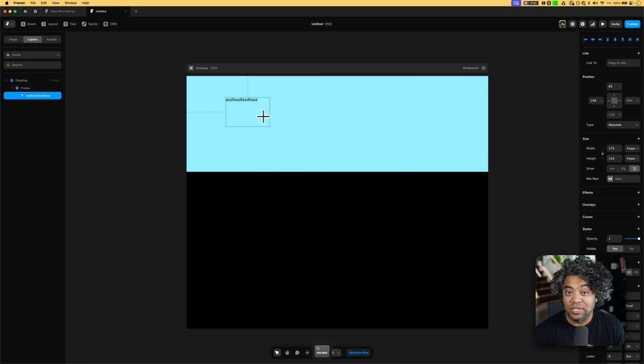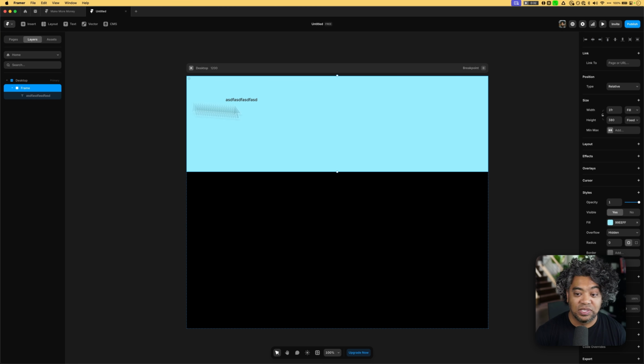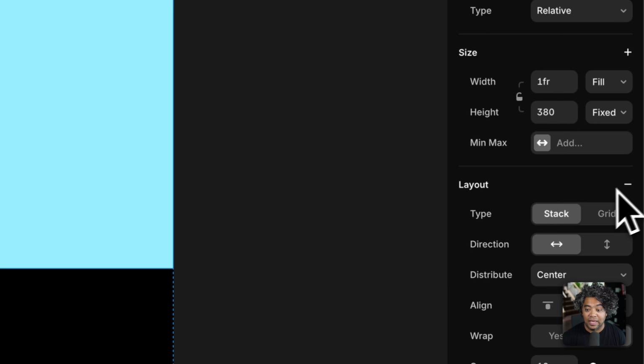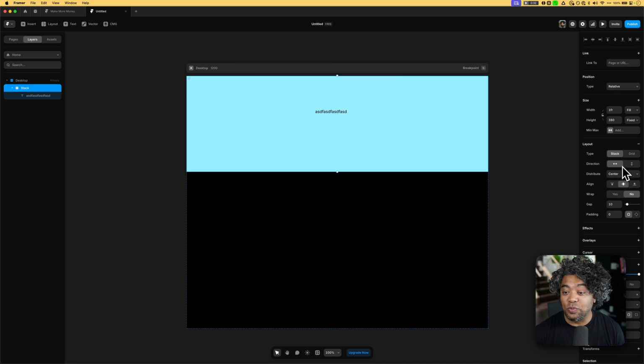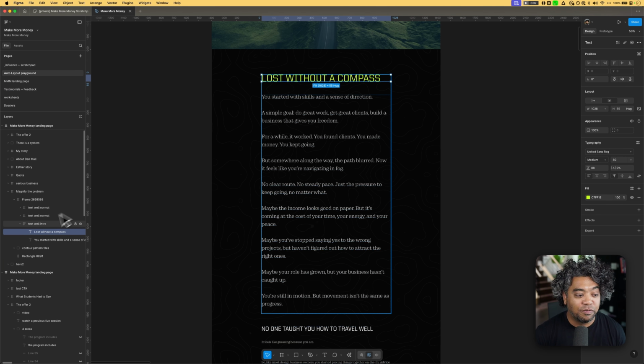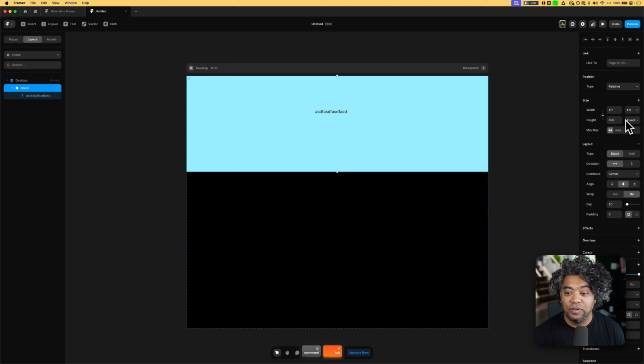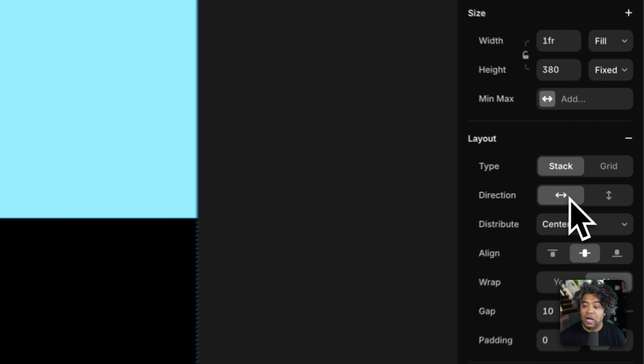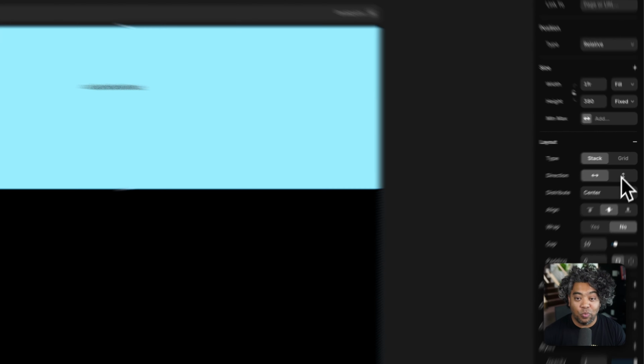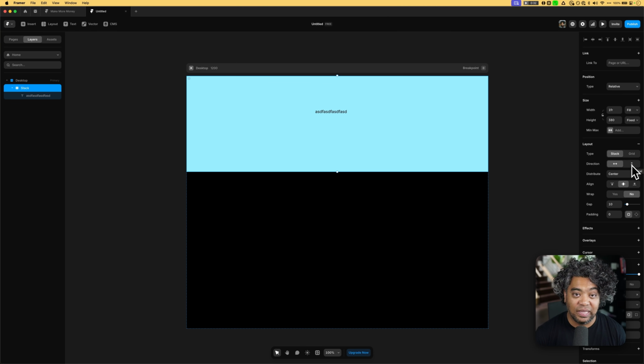And again, once I draw an element, because there's no layout on the stack yet, it just absolutely positions it. So I have to tell the stack, let me give you some layout too. So layout, I'll add and I'll create that stack. And again, this is what helped me understand auto layout in Figma more: it basically says direction. Figma has that. It's a little bit more complicated in Figma, right? In Figma, we've got these icons, which are a little bit more convoluted, but once I was building in Framer, horizontal or vertical, which way do you want this to lay out things?